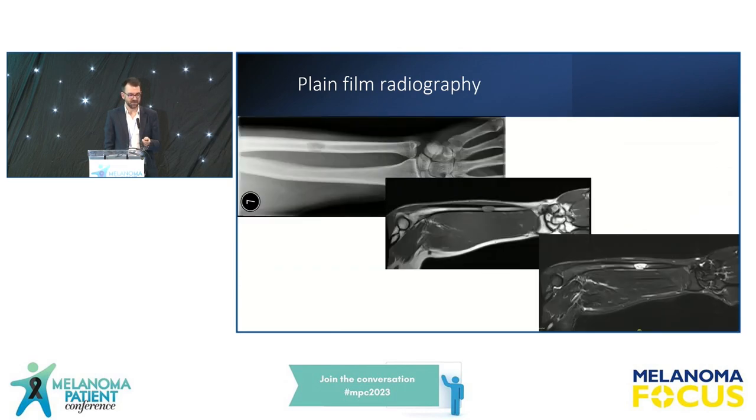Well, it can be very useful. So this is a patient of ours with melanoma, and he was complaining of pain in his forearm. And I'm sure, hopefully, some of you can appreciate that there's this small lucency, a bit of a hole in the ulna, which is one of the bones in the forearm, and that was causing him some bother. We then did an MRI scan, which we didn't really need, to be honest, but we like to do more imaging than is necessary in Leeds. And that showed the melanoma deposit on MRI as well.